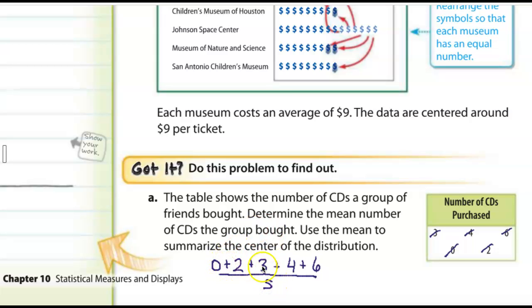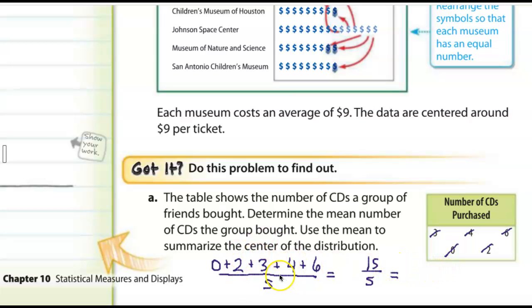All right, the first thing I want you to do is add up these top numbers and tell me what that sum is. So I'm going to write the equivalent expression here. What is 0 plus 2 plus 3 plus 4 plus 6? Go ahead and answer that for me, please. Okay, very good. 6 plus 4 is 10. 2 plus 3 is 5, so 15. So we're going to have 15 divided by 5. Go ahead and solve that for me.